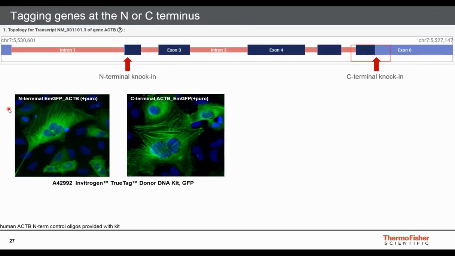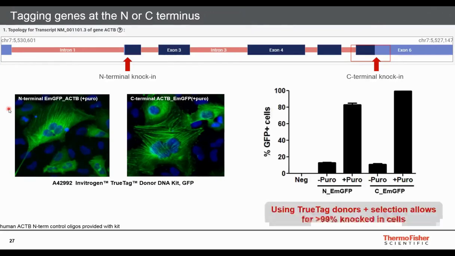So what we're looking at here is we've got U2OS cells that have been selected for with puromycin. They're about a couple days into the selective process, but you can see that we've got nice actin filaments forming in these U2OS cells that are visible because they're GFP fusion proteins. And we can achieve this at the N-terminus or the C-terminus of the ACTB gene.